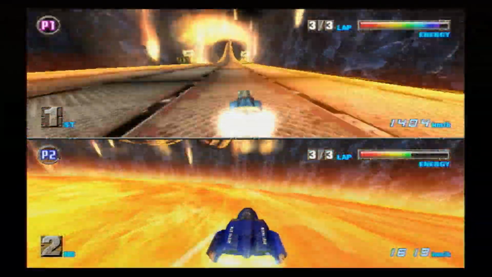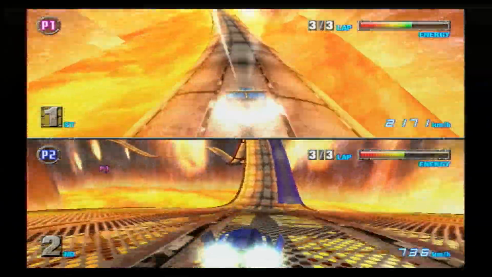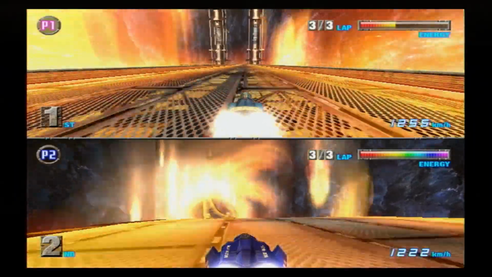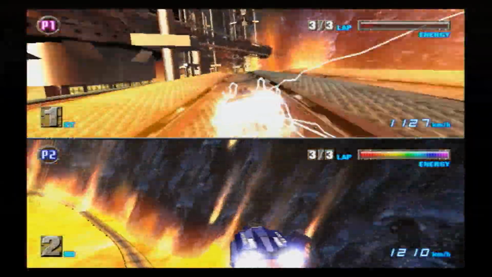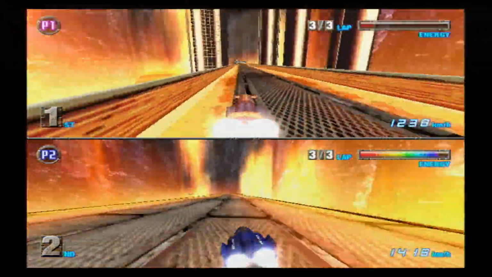Oh gosh, I'm dead. The Z button makes you spin, by the way. There's no real function for that. It's like an attack, but you can actually use it to make corners a little bit better. I wouldn't recommend doing it in a real race because you slow down a little bit, but it's kind of fun.